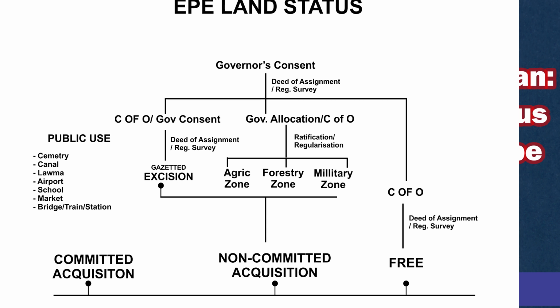So for committed acquisition, is obvious, is a no. A place where the government wants to build a school, a market, or whatever they want to build, you go and buy it, you waste money, they will chase you out. If the place has an exhibition, you want to check the exhibition to be sure that is the part the government has released you are buying, not the part that the government has acquired. And lastly, if the place is under any of the zones, agric zone, forestry zone, I won't really advise anyone to buy a military zone.